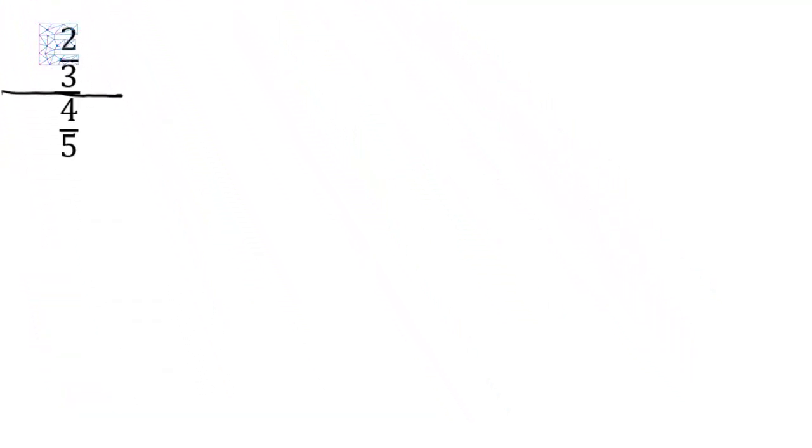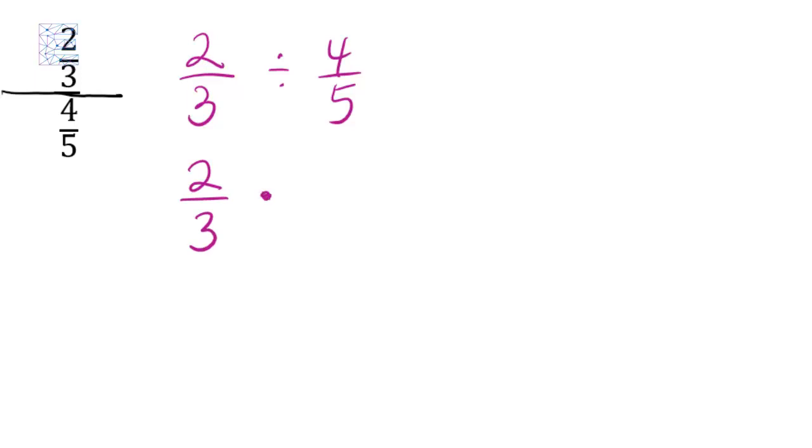Question 6 is what you might hear referred to as a complex fraction, because we have a fraction over another fraction, and it's just a weird way to view a division. But don't worry, you can always rewrite the problem in a way that makes more sense, or a way that you're accustomed to seeing. So 2/3 divided by 4/5, and this looks familiar. It's a lot like question 4 and 5 from above. So we just do what we've done so far. We keep the first fraction, change the sign to multiplying, and flip the second fraction, the keep, change, flip.